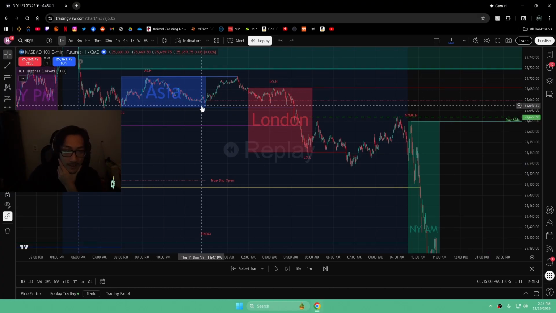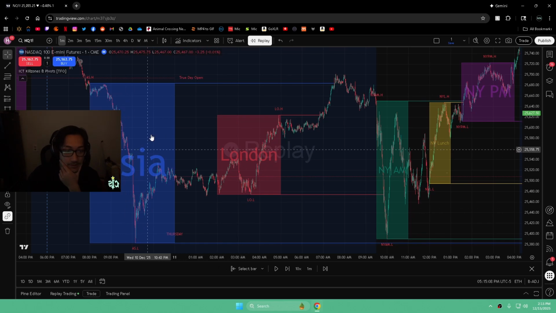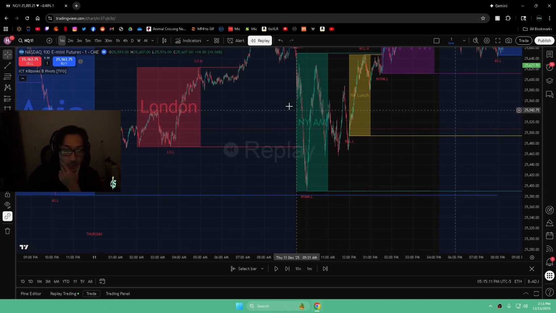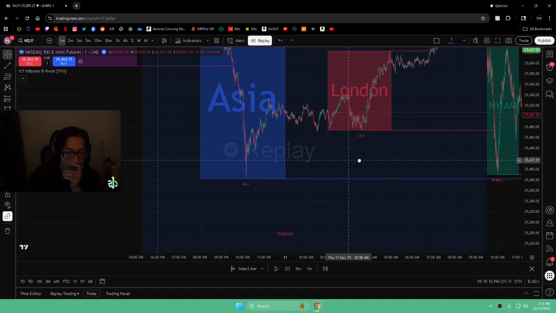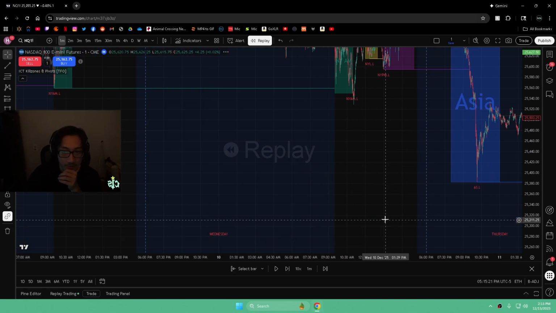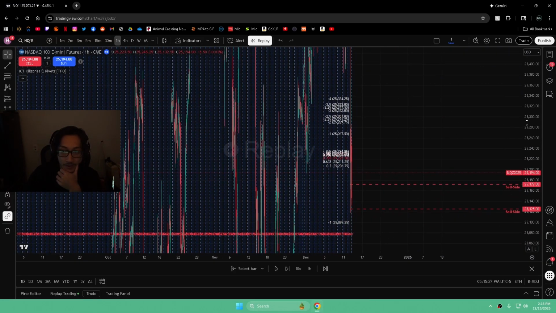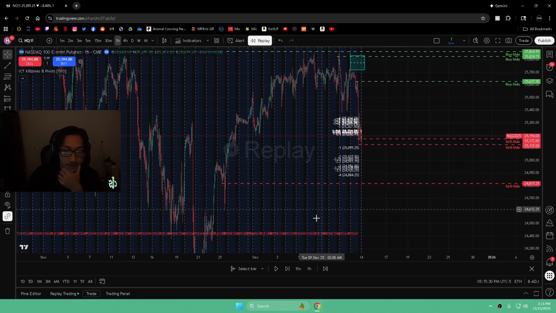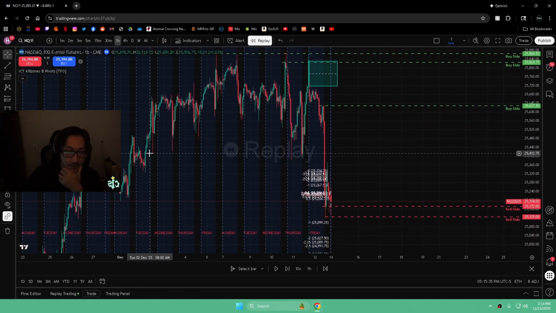London sometimes will take it out. If not, it'll be like consolidated in between Asia or whatever. But basically, New York PM and AM will take out the lows unless Asia or the session has already taken out some type of huge liquidity. So like this one, for example, if we go on the higher time frame and we look at where it took that liquidity, it took out this huge ass wick, right? This huge ass wick.